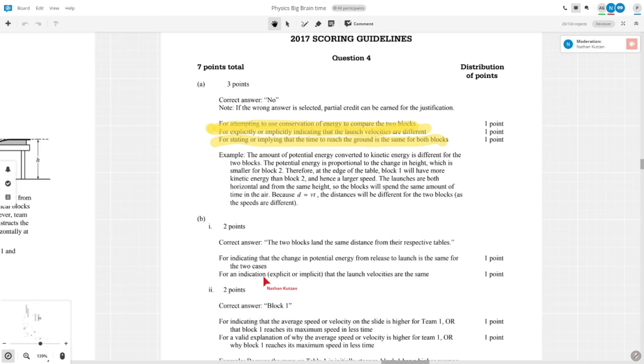So the last sentence you have, I'm going to read it out. It says since v is greater for block 1, it will have a greater x value and go farther. That's the sentence we took. Oh, I meant that for final velocity. But I mean that's chill. To be fair, we're grading like an AP grader, so most likely you would still get 3 points. I meant final velocity, like when it slides off the table, and initial velocity, like when you let it go at the top of the ramp. So maybe that's what you meant.